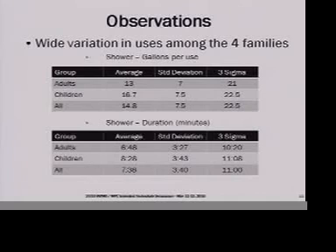The same variability showed up in shower duration. I had one family where the husband and wife apparently grew up camping and did a lot of camping when their kids were young — they typically took three to four minute showers, the low end of the group, what I characterize as camper showers. Other people took much longer showers.